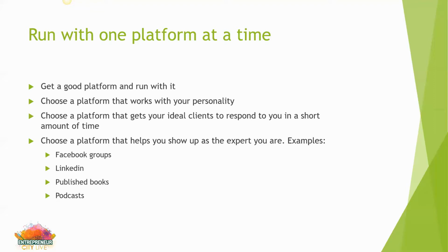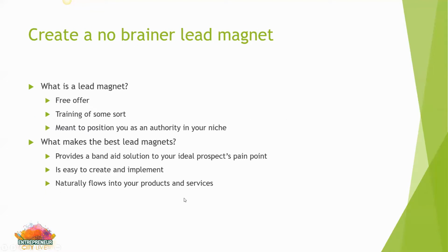Another platform to show up on is a podcast. If you haven't created a podcast, it's a wonderful way to really beef up that expertise muscle. If you've been considering a podcast, I'd highly recommend it. It is one of the hot platforms to create right now for entrepreneurs, and there's a lot of other things you can do with podcasting that make it huge for you. You can also get on other people's podcasts. I have a lot of extra trainings I can do on that, but having a podcast is a wonderful way to vet ideal clients too. So there's a lot of fun things you can do with that.